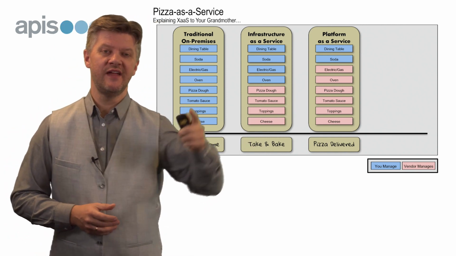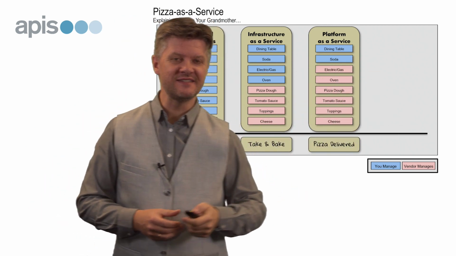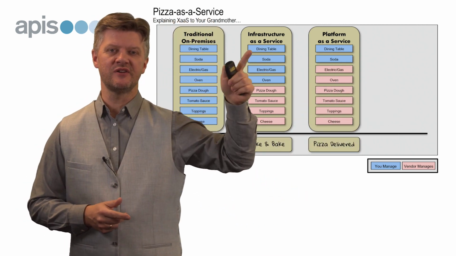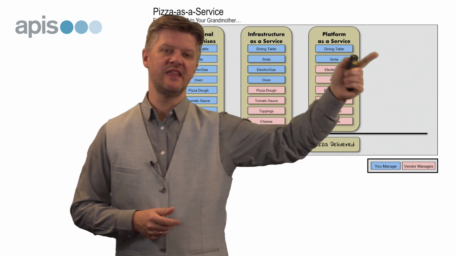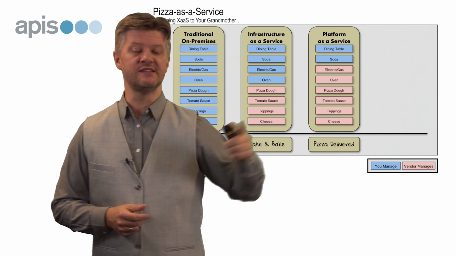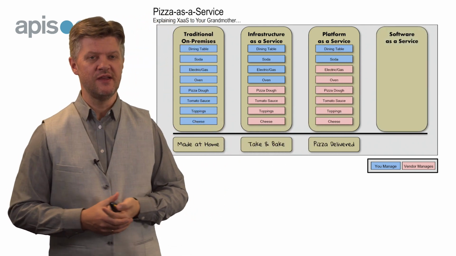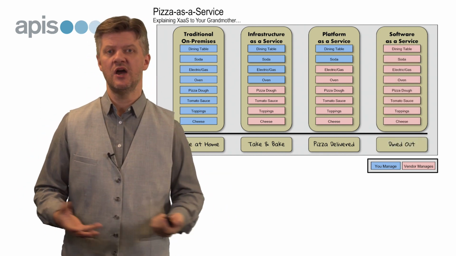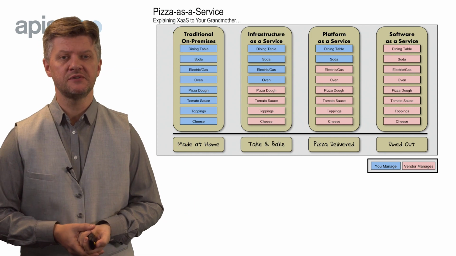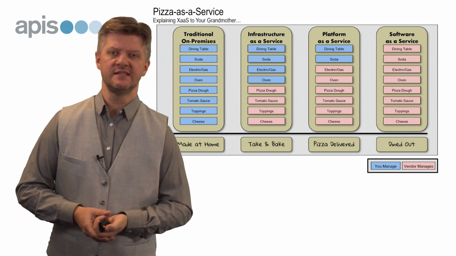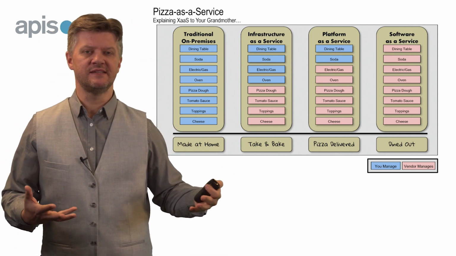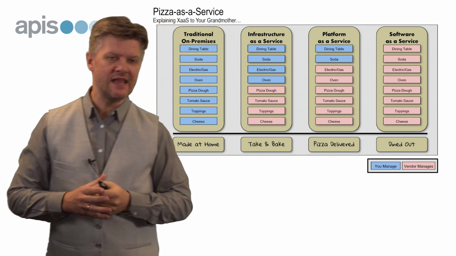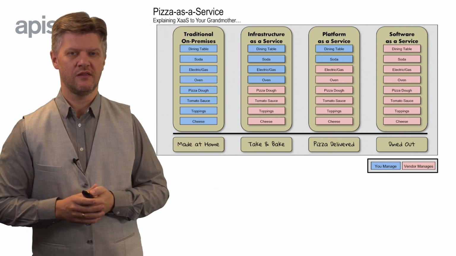And of course, there is a final spot over there. It's left conspicuously blank. We have infrastructure as a service, platform as a service, and then of course, software as a service, which just is pay and consume. And the pizza equivalent to pay and consume is going out to a pizza place, dining out. So this is the something as a service in the pizza world.